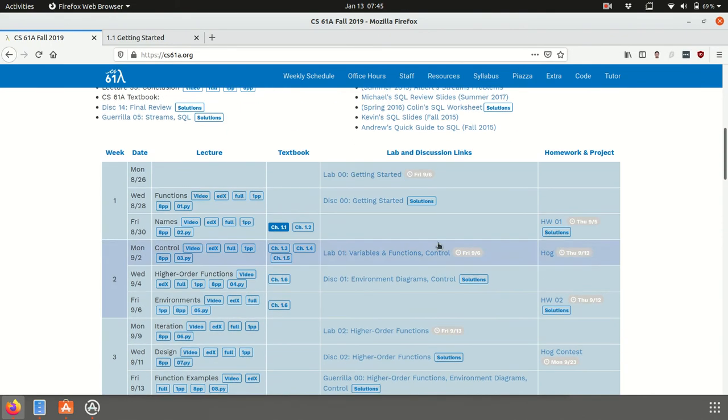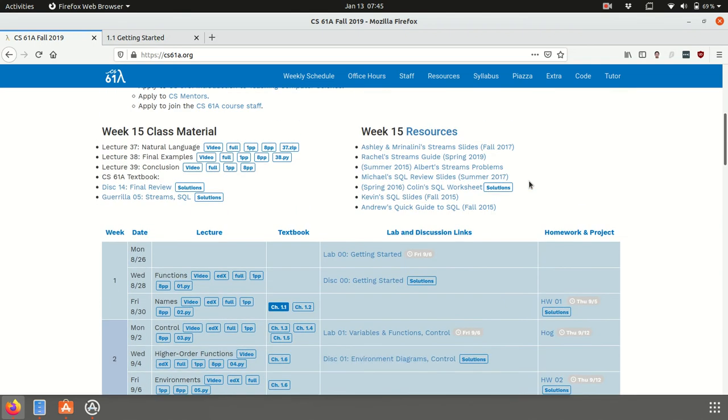There is also that week's lab and discussion links, as well as homework at the end. So in addition to the lecture, you will also have lab and discussion every week. You don't have to come to them. You're only required to come to 10 total labs and discussions combined in your about 15 weeks of class, I think. So that's about 10 out of 30 that you have to come to, about a third, in order to just get the participation credit. The rest of it is what they call recovery points.